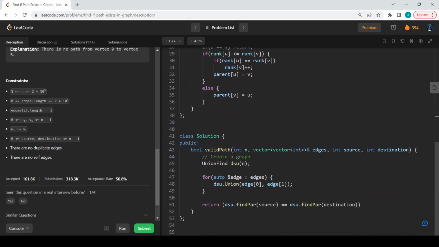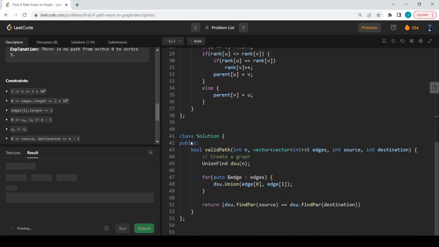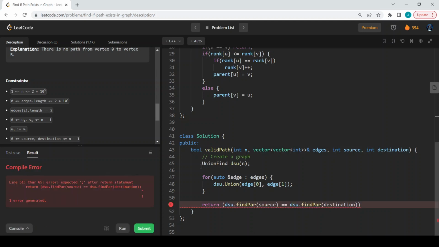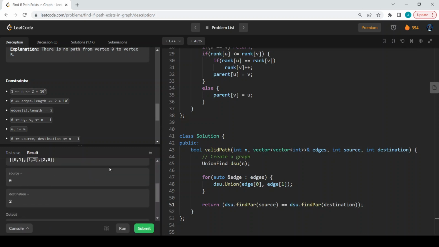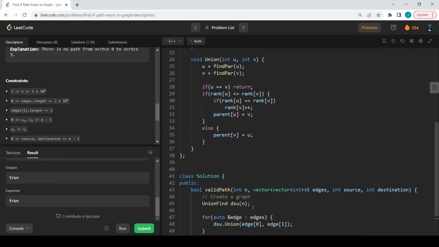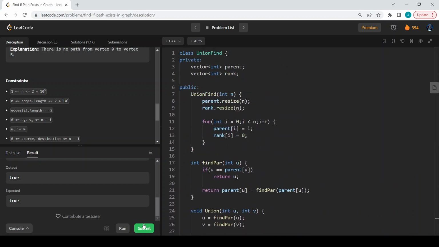So let us try to run our code and check whether it gets accepted. Okay, actually, sorry, I need a semicolon here. Now let us try to run our code. Superb, it gets accepted. Great. Let us submit the code.